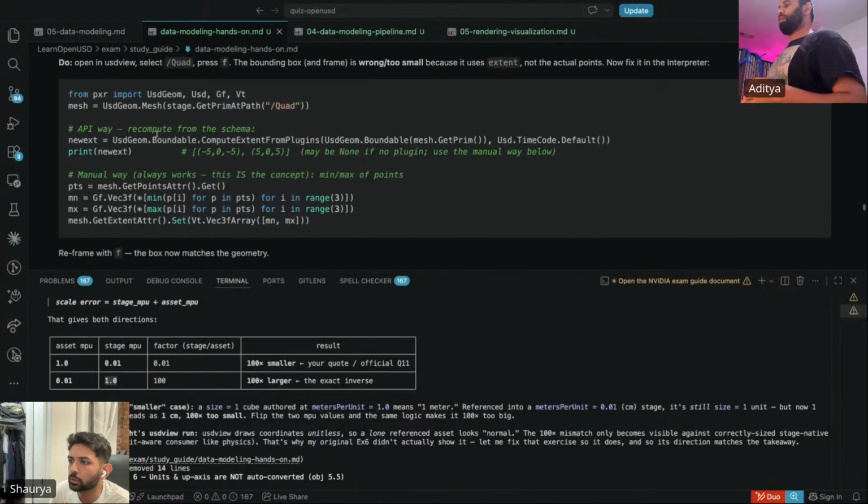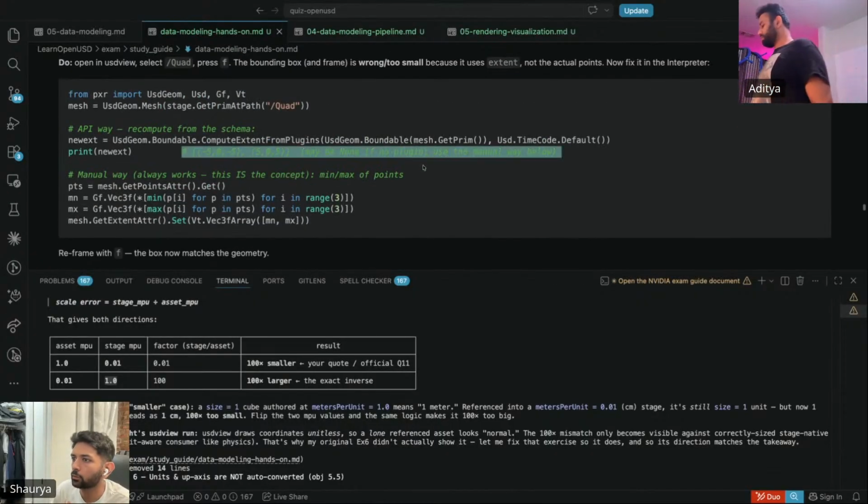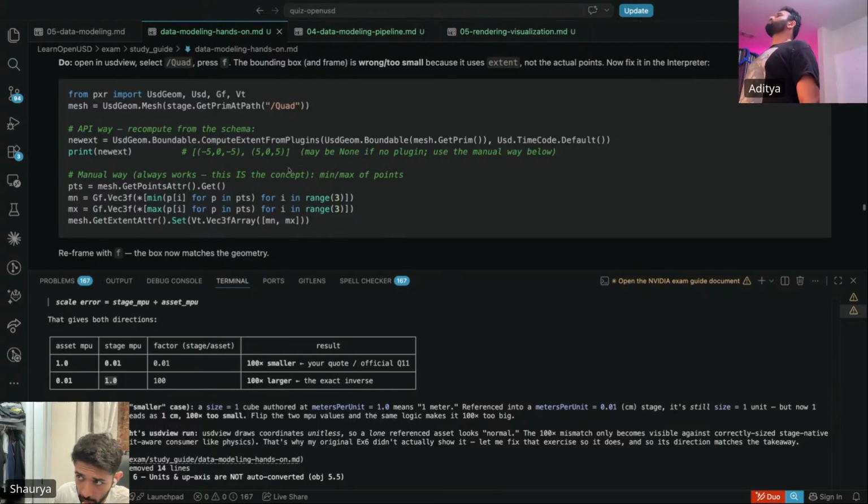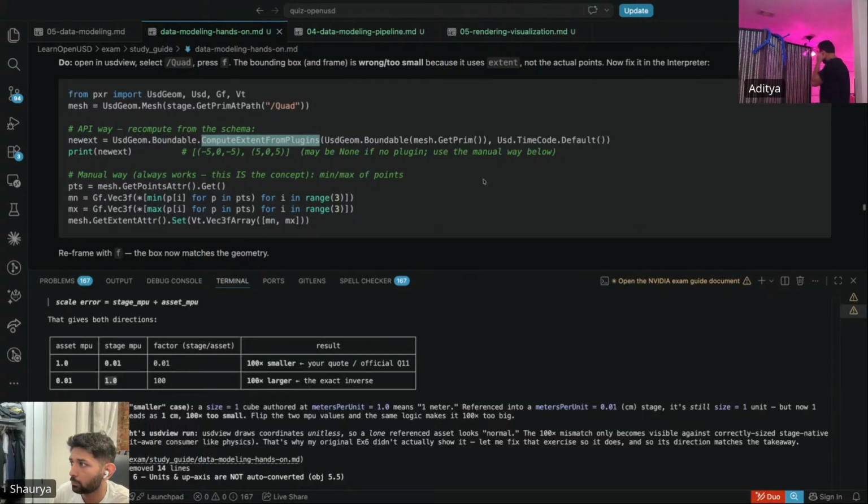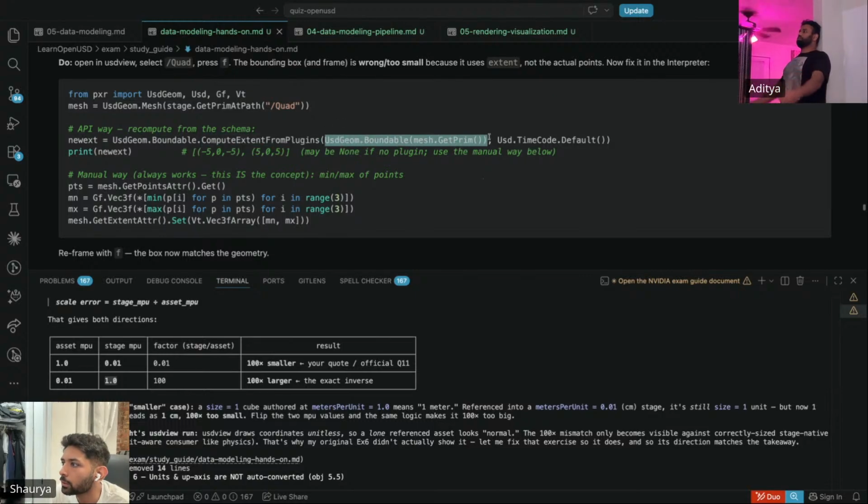It didn't show us how to save it. It's just saying how to calculate the new compute extent from plugins. For the default type code, UsdGeomBoundable mesh.GetPrim. Let me print this once.